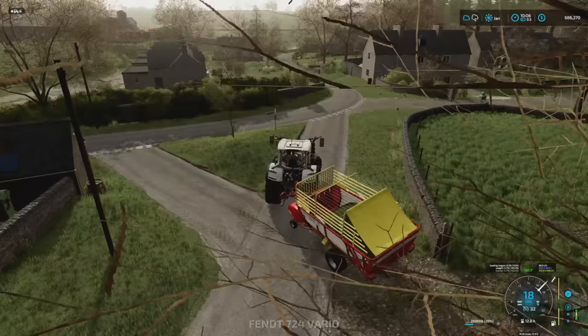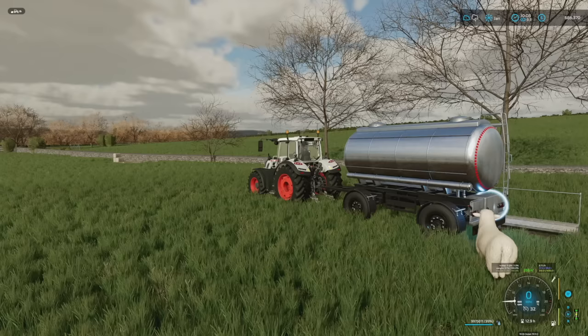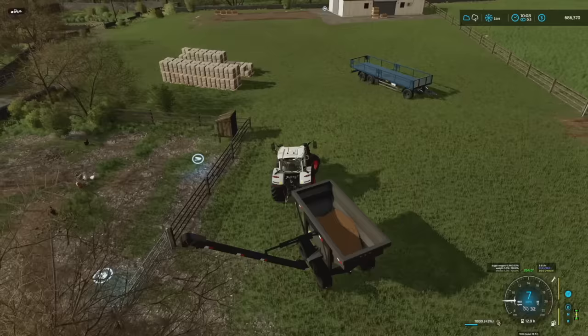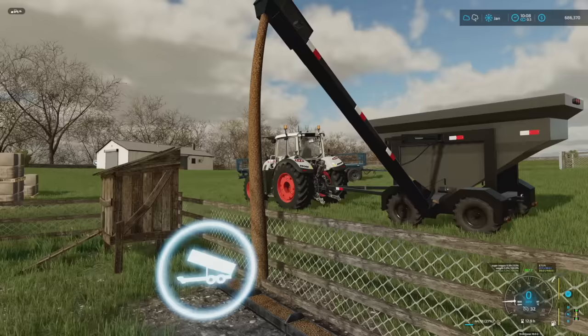We've got our chickens, and of course water for the sheep as well, but that'll be easy to do. Water is going in and chickens get fed. We'll go ahead and boom this out all the way, and we'll just kind of reach over here. I love this little feeding mechanism right here. You just got to get close-ish enough. Drops in. I can't tell if that's moving super fast or it just looks like a bunch of ants doing their thing. Either way, that's it there.